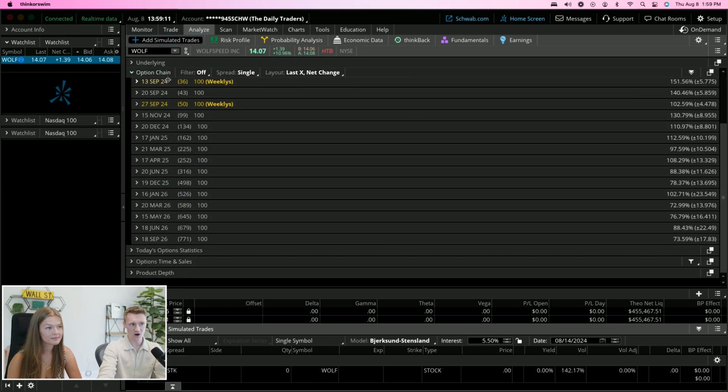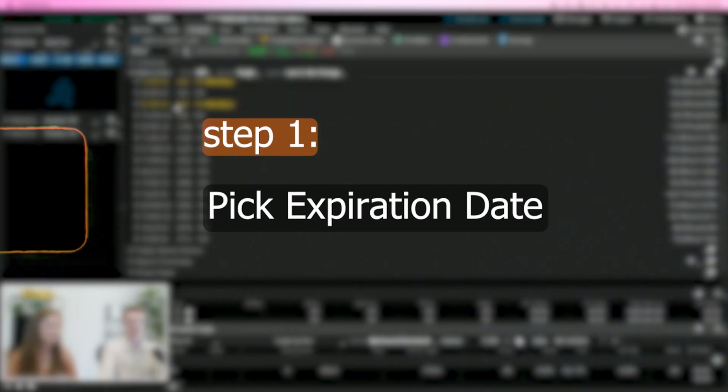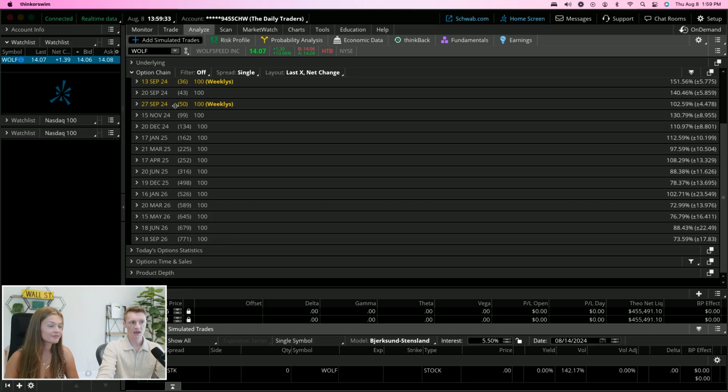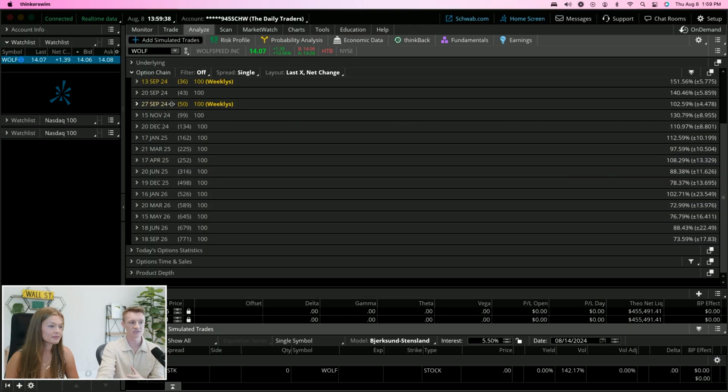Now, we've got our option contracts and our expiration dates, so we're gonna first choose the expiration date we wanna go with, and then we're gonna choose the strike price and the exact contracts. Now, we obviously know this is a bearish setup because we're betting on this stock, Wolf, going down, so we're gonna buy puts. So let's go out to the September 20th contracts. When we choose the option contract expiration, when we're swing trading, about a month to 2 months out is what we look to trade.